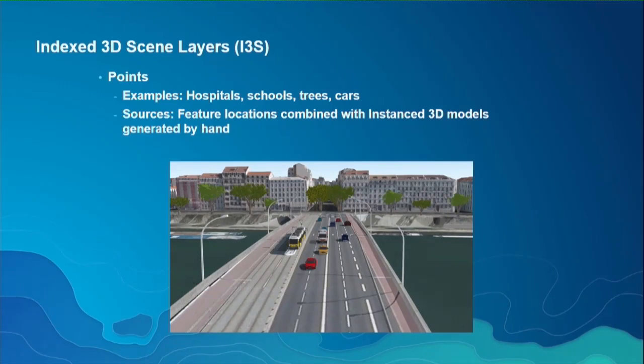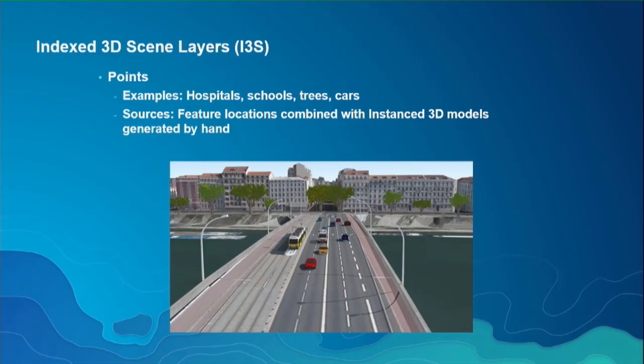Then comes points. Points, your typical point 2D feature class, with Z or without Z, is supported. But as soon as you use a 3D symbol to symbolize it, it becomes really alive. So it's a very easy and quick way of creating realistic 3D scene environments within the system, using a point feature class and symbolizing it with the library that we ship with the application, both ArcGIS Pro and the online portal.